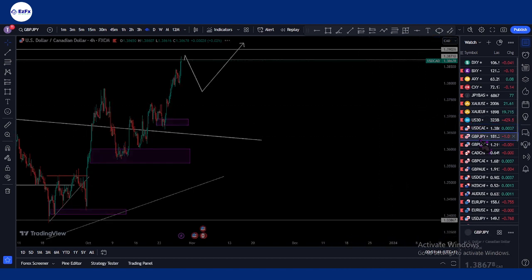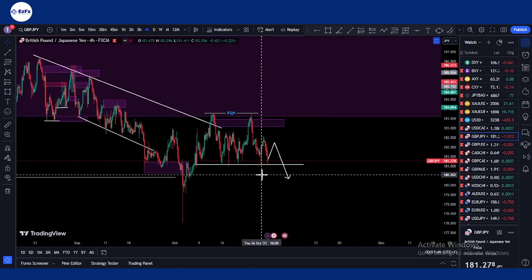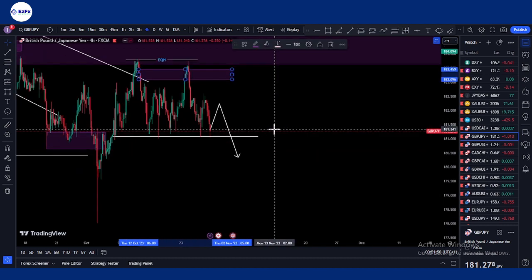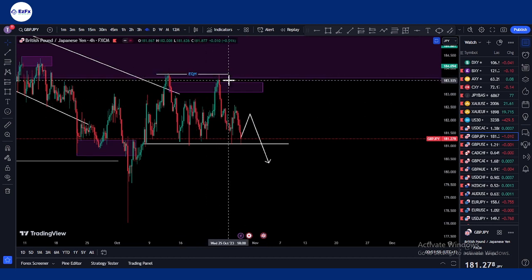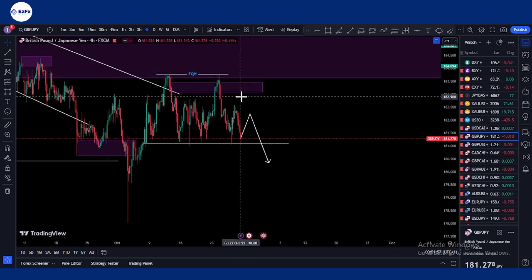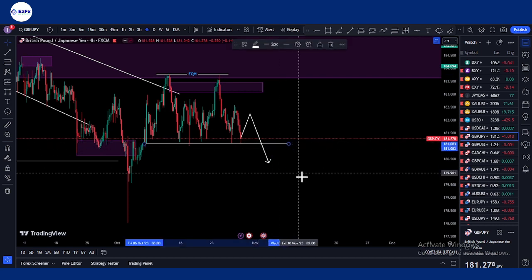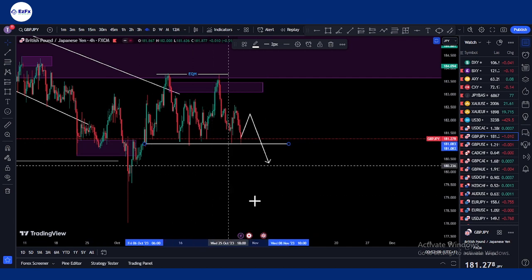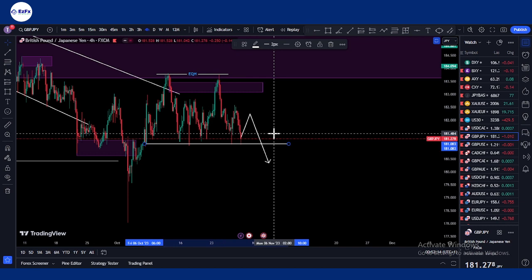Next up, we'll be looking at GBP JPY. During the course of last week, I was expecting price to react exactly from this zone I marked out here, but that didn't happen. Instead, we just had price making equal highs, what some people refer to as the double top pattern, and then we saw price drop directly from there. As you can see, this support, around 181.083, has not yet been broken. So during the course of this week, I just want to see a sort of buy to sell movement on GBP JPY. Overall, I am still bearish.